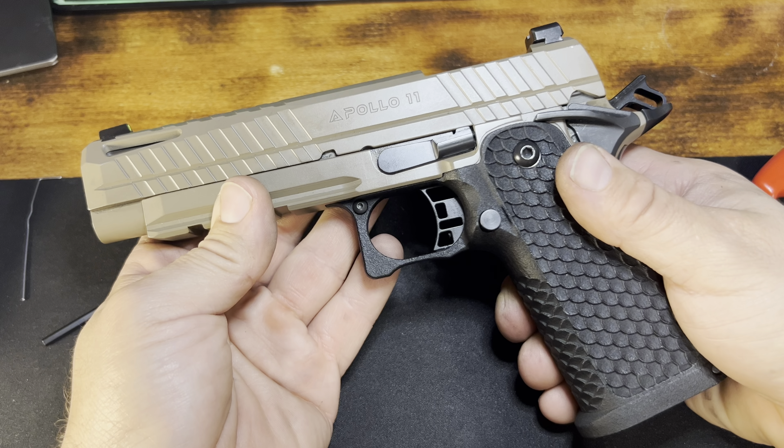We have an ambidextrous safety back here. I'm going to flick that up — you can hear this safety go on and off. It's a very firm, very tactile safety. Look at the machining on that hammer — commander style hammer, super nice machining. That extends to the fit of the beaver tail safety as well. Running a finger over there, there's no discernible ridge. It's not what they call crowned; it doesn't stick up and it's not recessed. It just fits very well together.